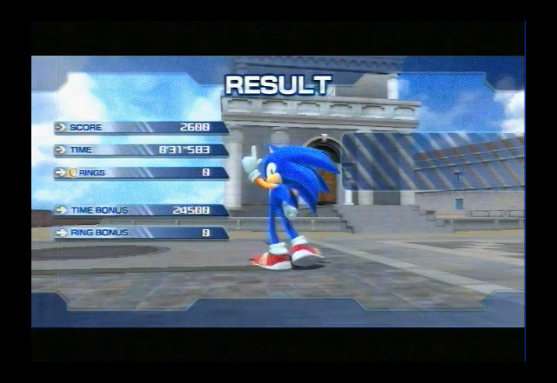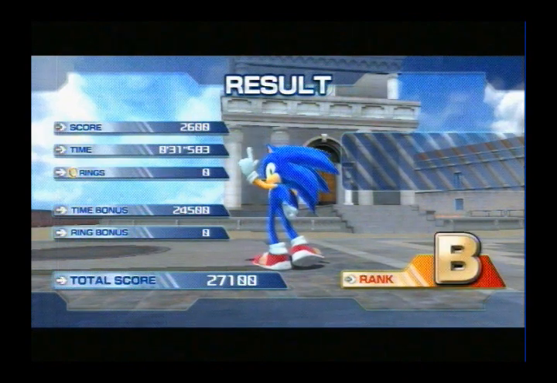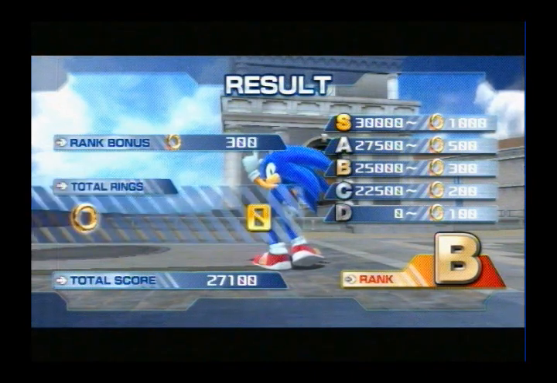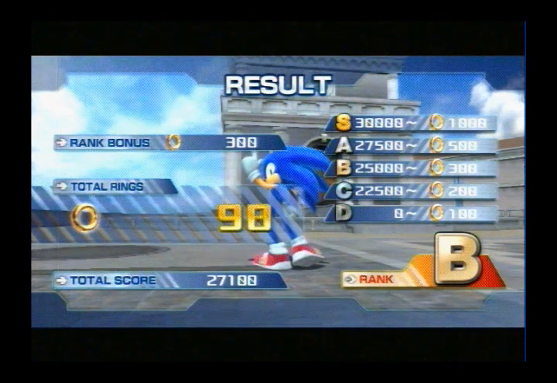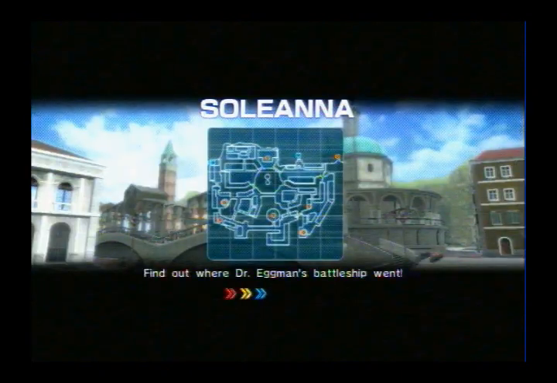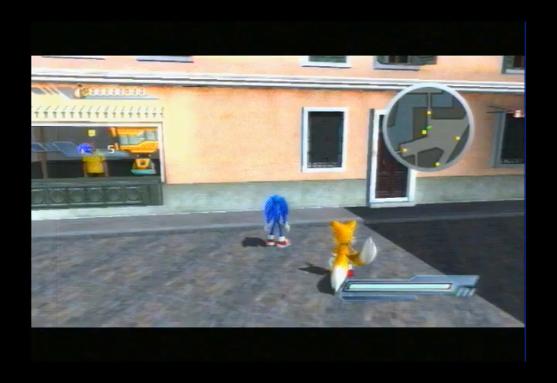Let's see. The ranking system for the missions, you have to get 30,000 points to get an S rank. So you can see 30,000 to get the S, 27,500 to get the A, 25,000 to get the B, 22,500 to get the C, and no points to get a D. And that happens for every mission. No matter what the mission, how long it is, how difficult it is, that stays the same the entire way through. And for the levels, the individual stages, you have to get 5,000 points to get the S rank. That does not change for every stage throughout the entire game for any character.